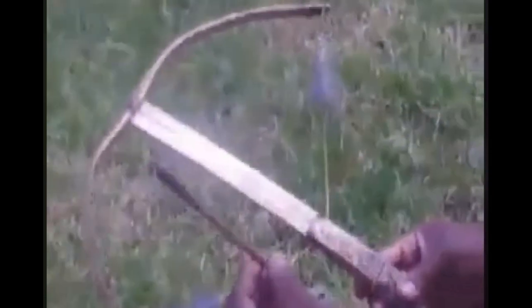All right, and then I'm going to load a bolt on there. I made two different types of bolts. One bolt has a metal tip. This is not actually as strong as I'd like it to be. It does fire pretty decently with the metal tip. So I'll just show that right now.